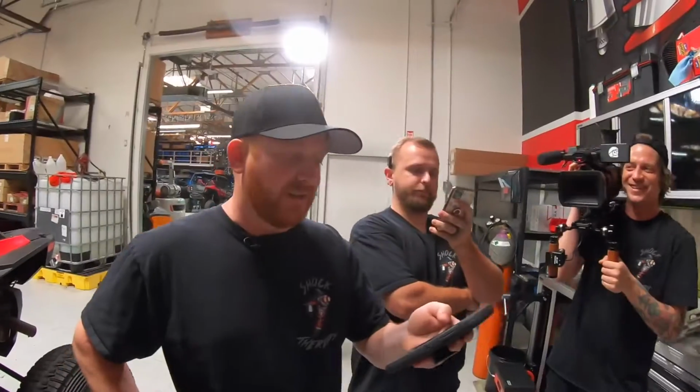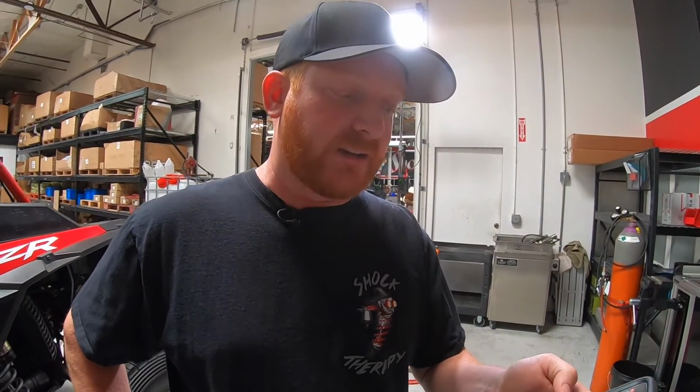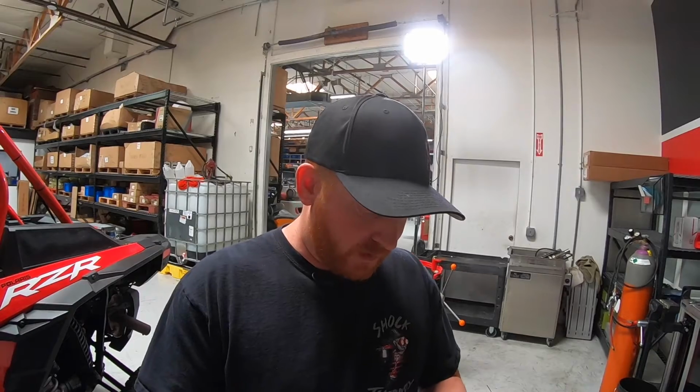Got something here from Lindsay and Rob. It's actually a decent question, and we have had this a lot. They're asking if it's a good or bad idea to use a floor jack to take the weight off the springs while parked at home. I'd say no. I'd leave things the way they are. You're just adding another process to your fun. I really don't think it's doing anything for you by doing that. So I definitely steer away from that one.